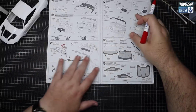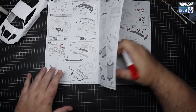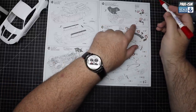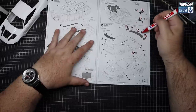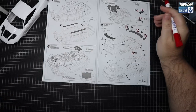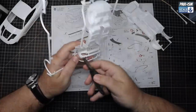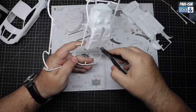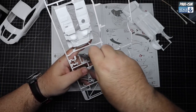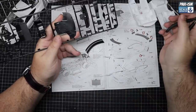And we're going to have a look through the instructions, see what we can and can't assemble as and where and when, and what is going to require prep before we go to primer. So everything I've circled here needs painting before decaling. So we're going to sort them all out, prep them all, get rid of any sprue points, sprue marks, sand them all nice and smooth, and then we'll mount them all up once they're cleaned up and get them into primer.